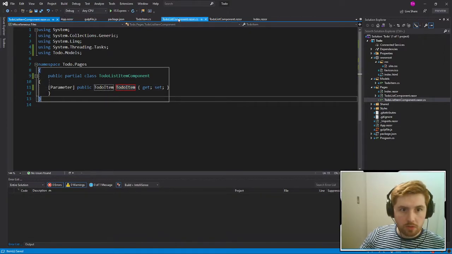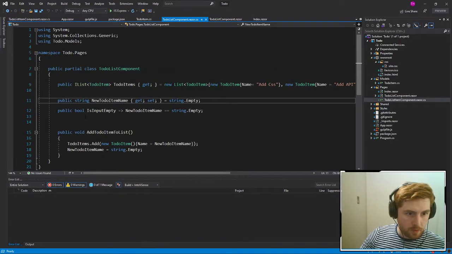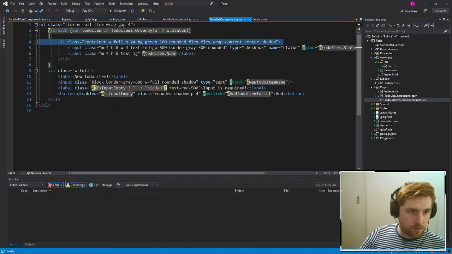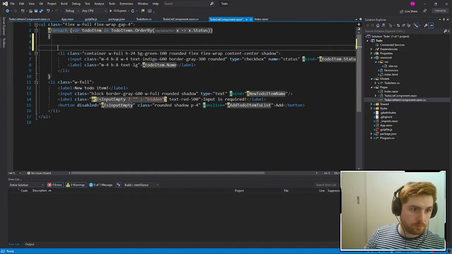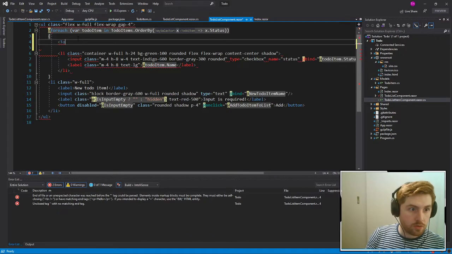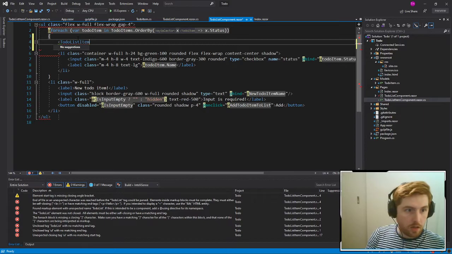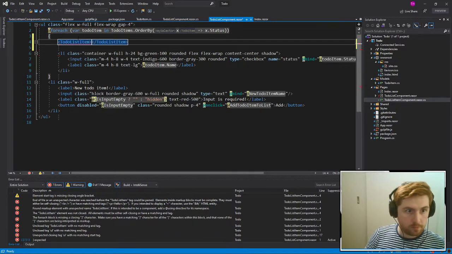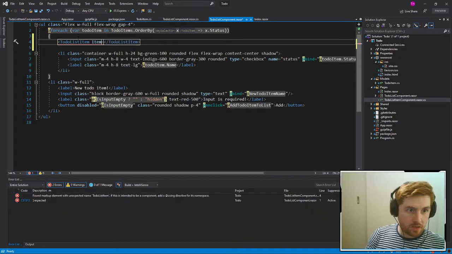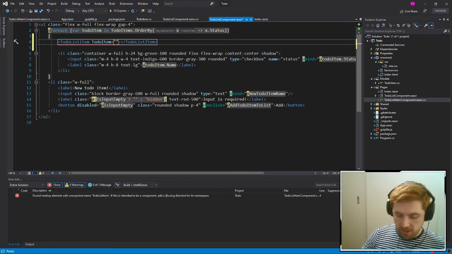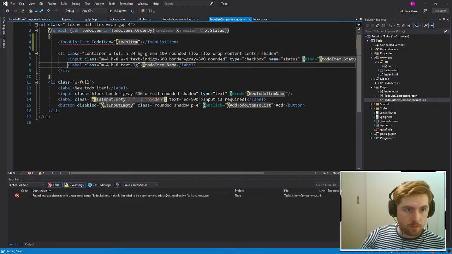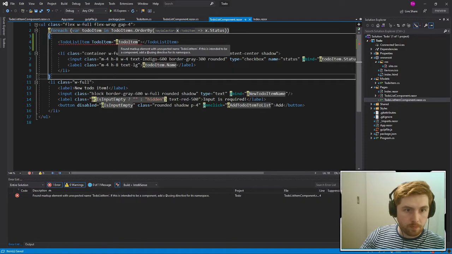And now if we go to our list, to our Razor view, we can do ToDoListItem, and we can add ToDoItem, and then we're basically gonna pass in our model.